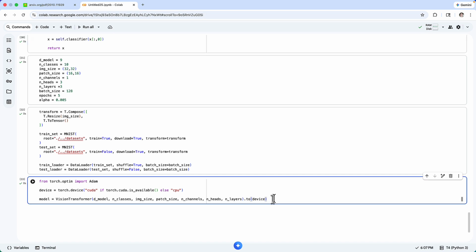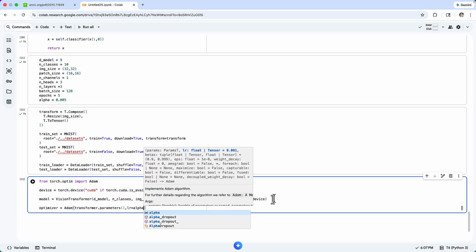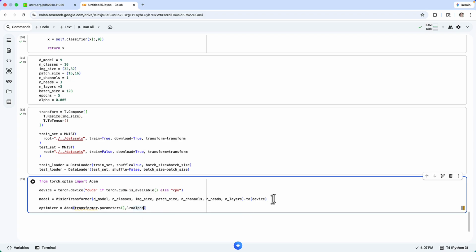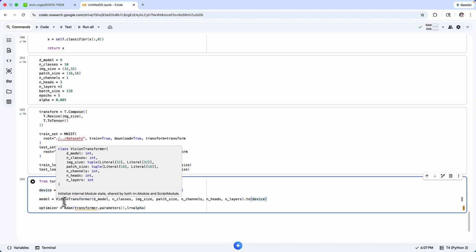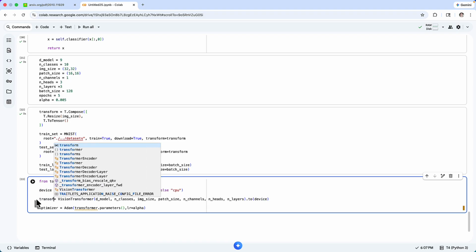So the model is loaded. We can define the optimizer. We use Adam. We use the parameters and the learning rate. And in this case, I want to call this transformer here as well.